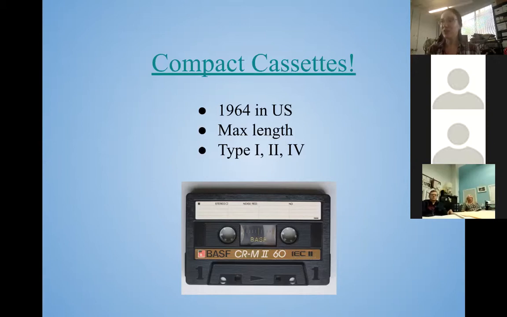Hopefully you can see on this tape that I have up here that the maximum number of minutes this tape can hold is 60. That's what that 60 is there for. You'll find tapes with lots of other numbers on them, like maybe 90. For this one, it'd be 30 minutes on one side and 30 minutes on the other, so the total is 60. But you don't know how much is actually recorded on there until you play it, because you can't hold it up and see how much is recorded.